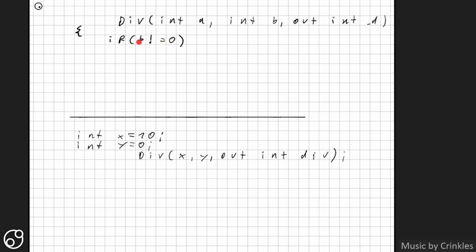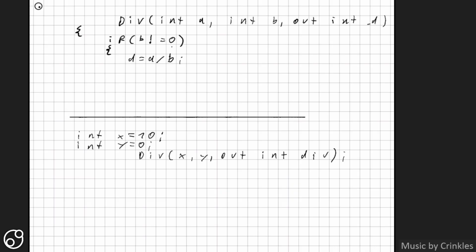This will be true if b and 0 are not equal. So if it's not 0, we can do a division. And what we do then is simply d equals a divided by b. And we store that value in d. And now we have to return. I forgot to add the bracket here. d equals a divided by b.